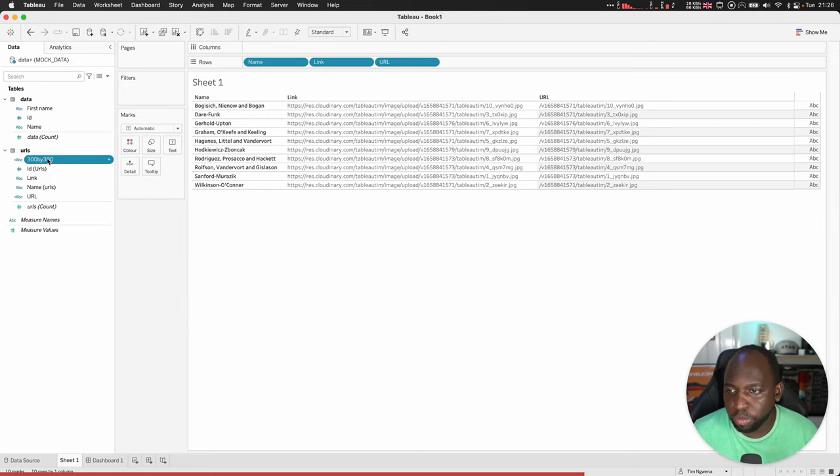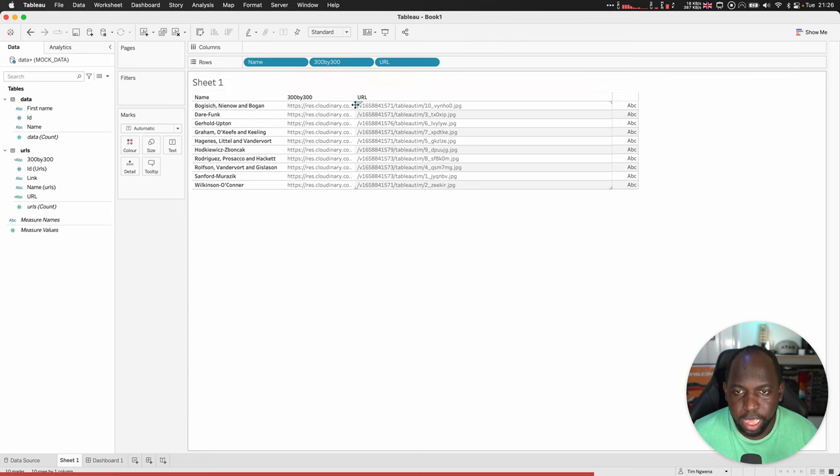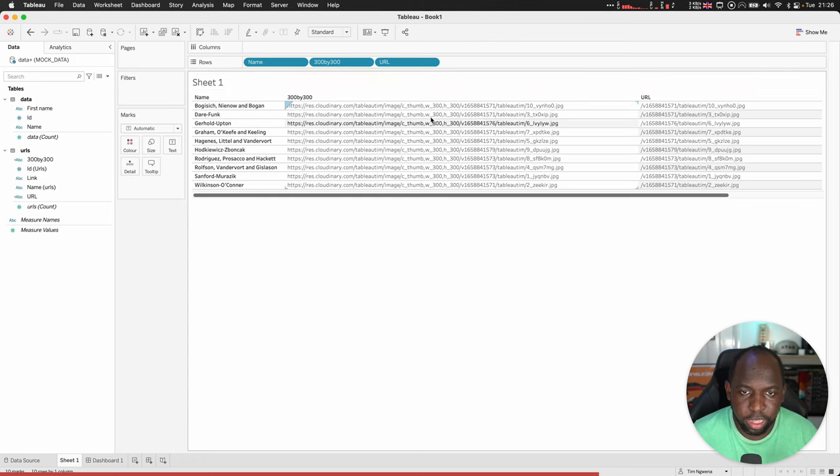What I will do is I'll replace the link with that particular image so you can see that that's working. And let's just open up the link so you can see that, look, it now has that terminology all the way through all the URLs. So now I've just dynamically changed the size of all the images just by changing the parameter using a calculation.